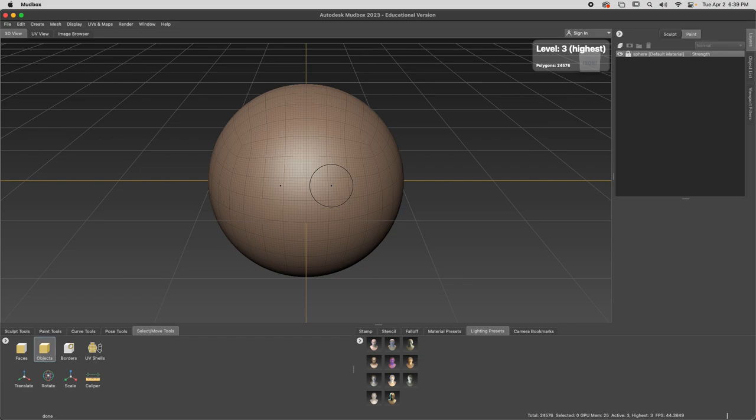If you don't have the Page Up Down, it's the right next one. Sometimes it's easier to work when it's less clunky, when it has less sub Ds. It'll perform a little bit better. Mudbox can get very processor intensive and RAM intensive. So you want to make sure that you're very aware of your sub D level.